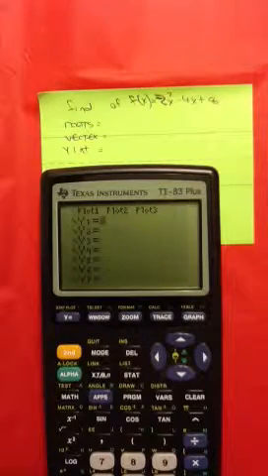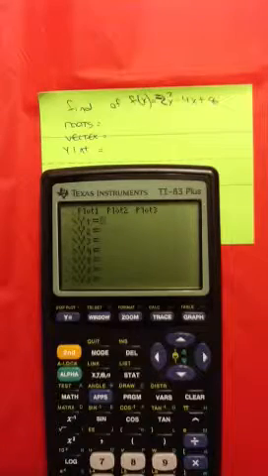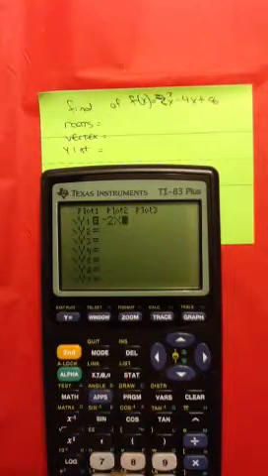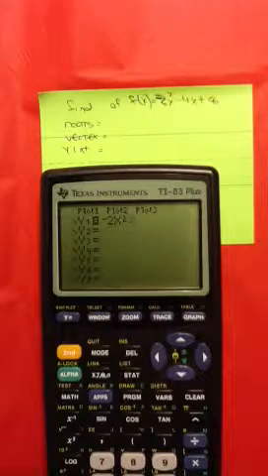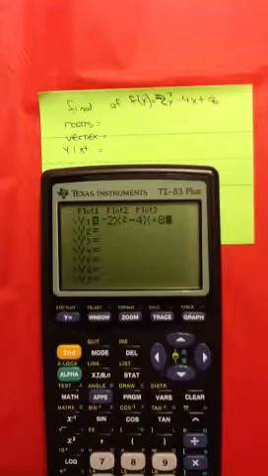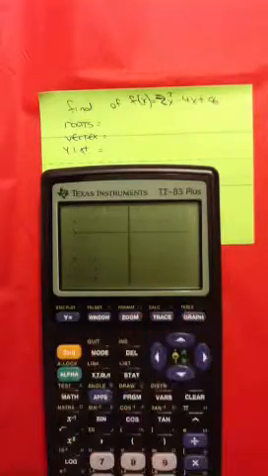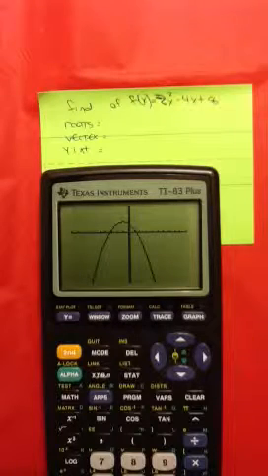Now this is negative 2x squared. I know it's a little messy. When you plug in negative 2, use a negative off the white keypad. Negative 2, that's your x, that's your squared. Okay? Now we're going to subtract 4x, and we're going to add 8. Okay? When I go to graph it, I see exactly what I wanted to see.